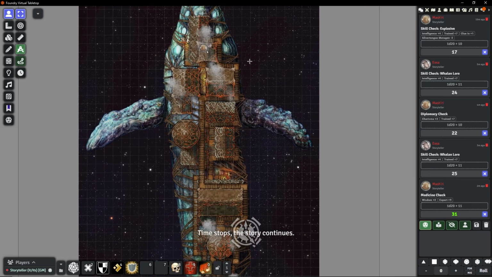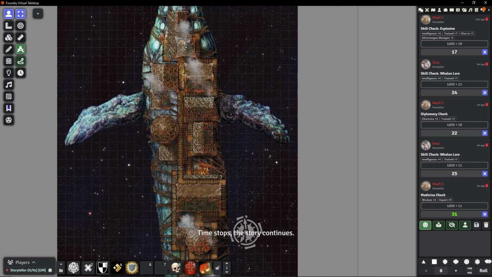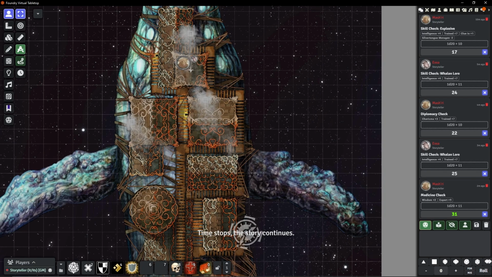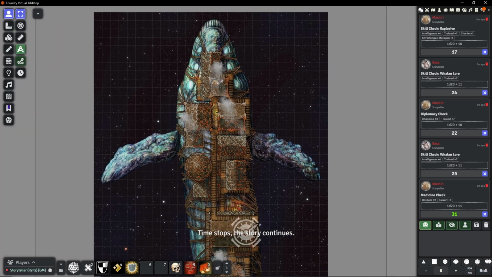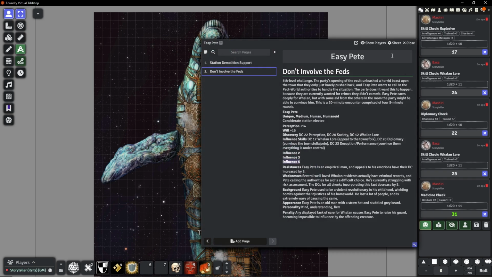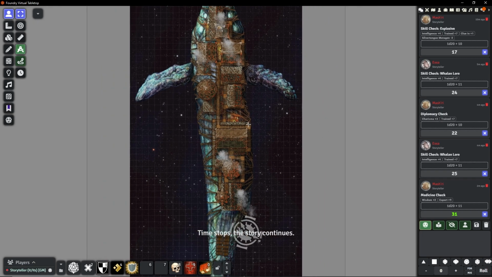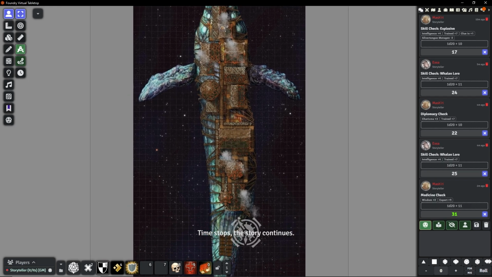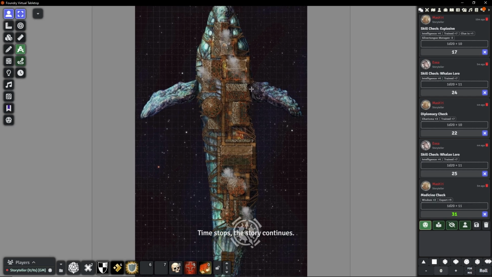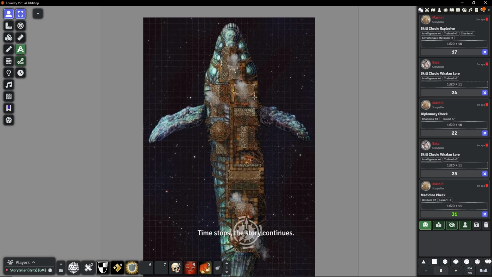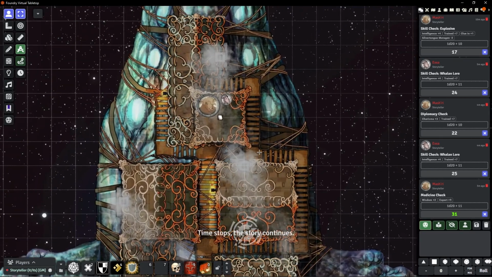So for example, rather than this entire subsystem, they could have had something they wanted from Easy Pete's, but they can't acquire an audience with him until they reached a certain threshold, say the influence 5. And then there could be various tasks that they could do along the space whale that would be able to gain them influence points by helping people with other things. It wouldn't be that they're making influence checks, but it would be that they would, say, go and capture a space cockatrice for a farmer. And in doing so, they would gain an influence point, or 2 influence points if the cockatrice was uninjured. Something like that. I think that there's a lot you can do with it.